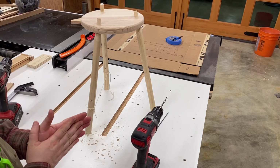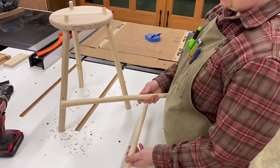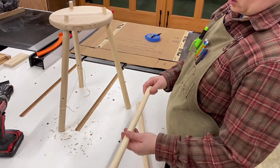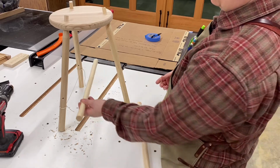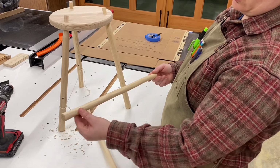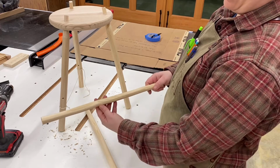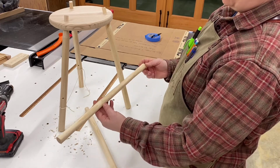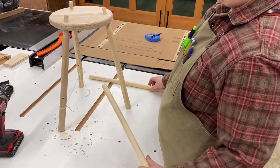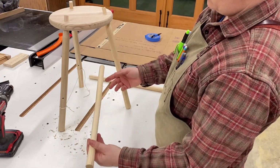Next, I get to start focusing on getting the reamer in there. Time to look at your stretcher pieces and think about what you want to do with them. I really like this one. This one's nice and straight, and so I am going to use this back here. This one's got some variation in the diameter, and then also has a bit of a dog out right here. So I'm going to use this as my next one. And you can also start to think about, do I want to use the full ends or whatnot?